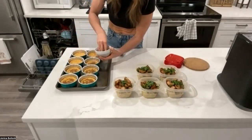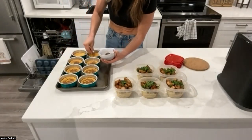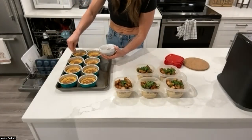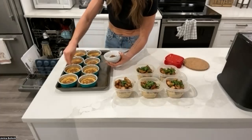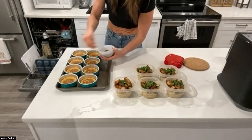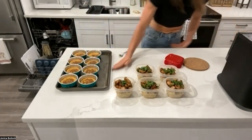And then I'm going to cover those over and put those into the fridge, okay? Like I said, your cheesecakes are best to be completely cooled before you eat them, okay? It helps the consistency to kind of dense up a little bit and become a little bit more moist. Okay, so I will save some of that for later.